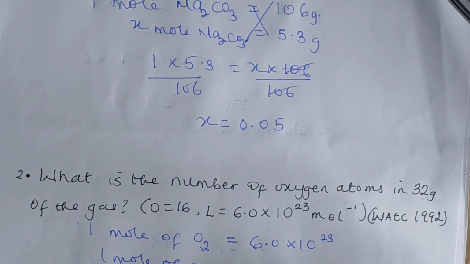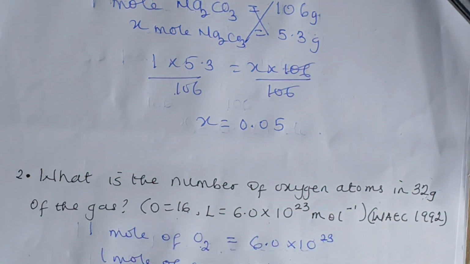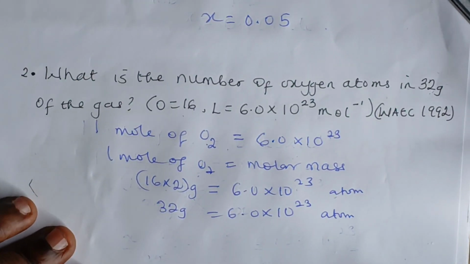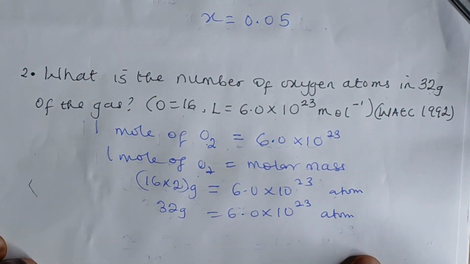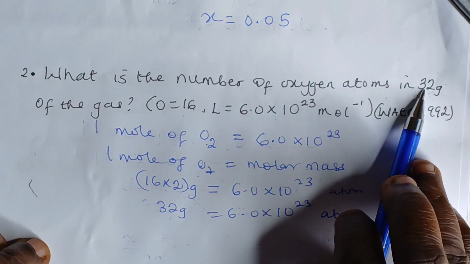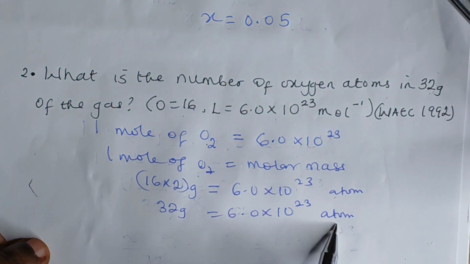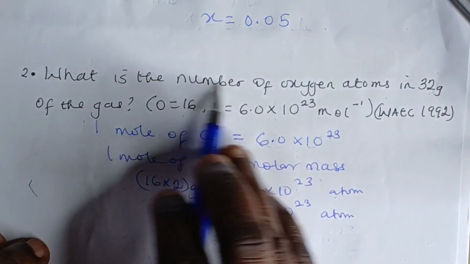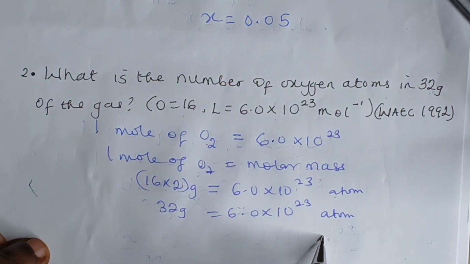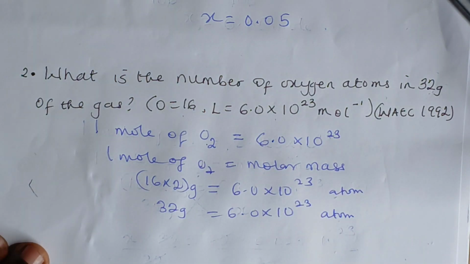But in the question, we were asked what is the number of oxygen atoms in 32 grams of the gas? So what we need to do here has been done already. The question has been answered. Assuming in the question that you were given 64, that what is the number of oxygen atoms in 64? You will write this fact first, which is the first line from the standard. Then this second line will be from the question, then cross multiply. But since this one has been given, you don't need to work it out. The question has been answered already, since you also got 32 here.